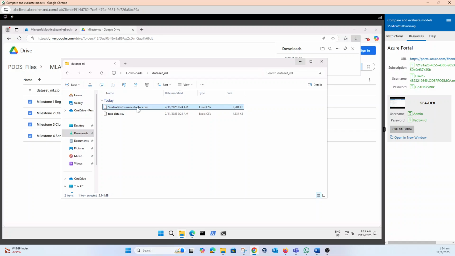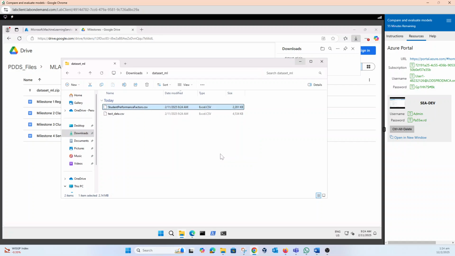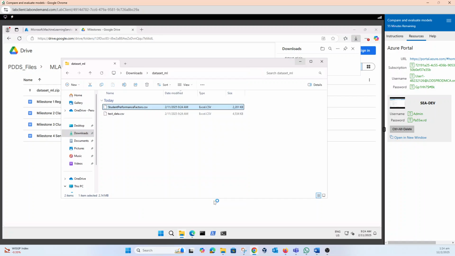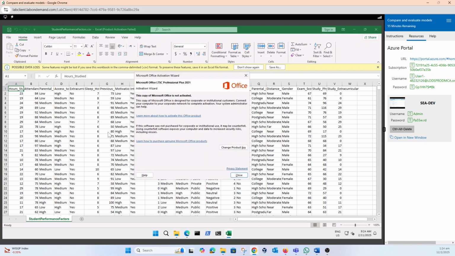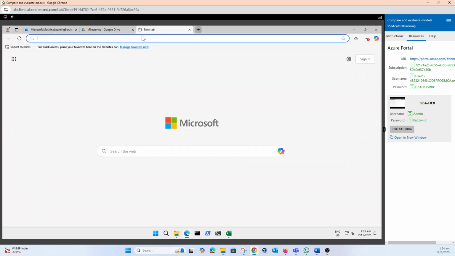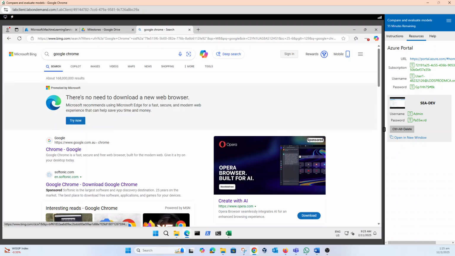Let's have a quick look. We have the Excel. Okay, so students performance factor. This was downloaded from, I think, Kaggle. Let's have a look if we can find more, because sometimes we need to get the explanation about the column.